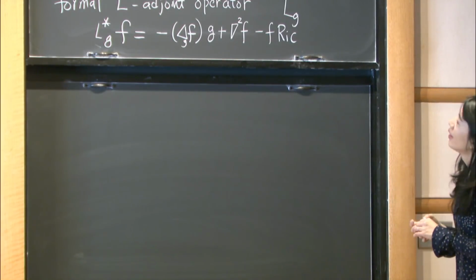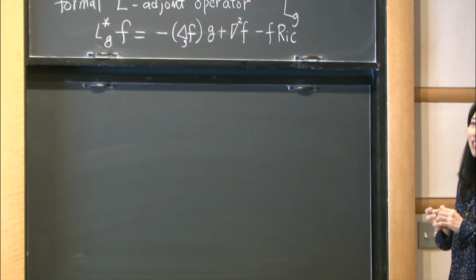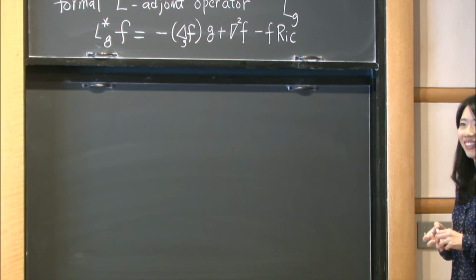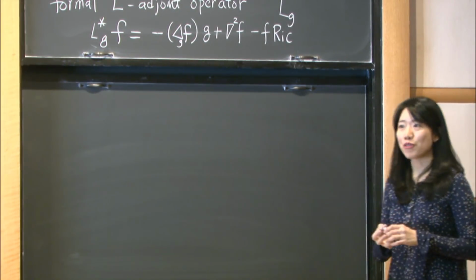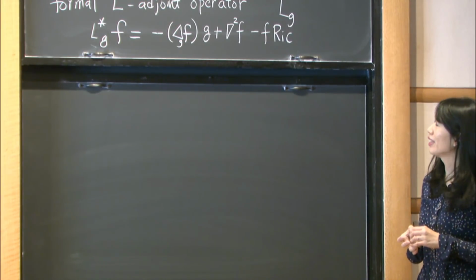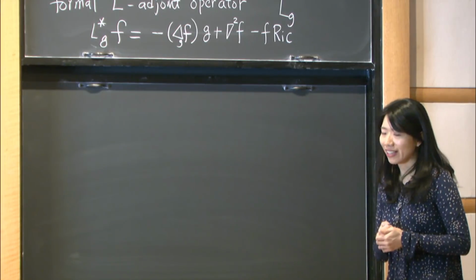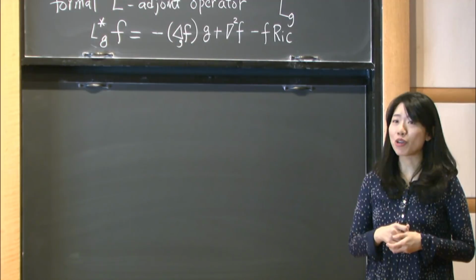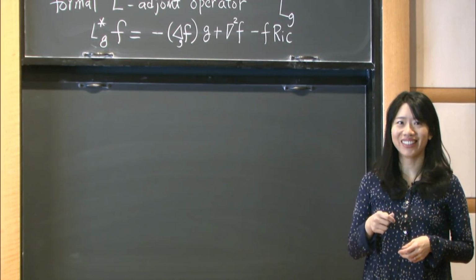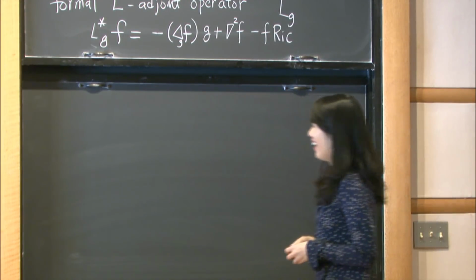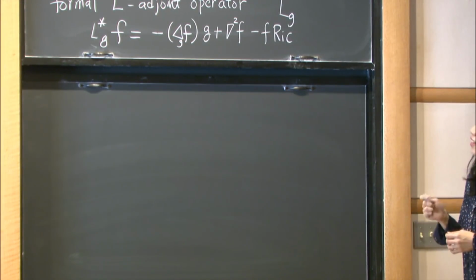When I was a beginning student, I was very confused. What does it mean, the formal L2 adjoint operator? Because the definition seems different from the true adjoint operator in the functional analysis textbook. But one day when I graded a calculus exam, one student did integration by parts and forgot every boundary term. While he mastered the concept of the formal L2 adjoint operator, I marked 0 on that question.